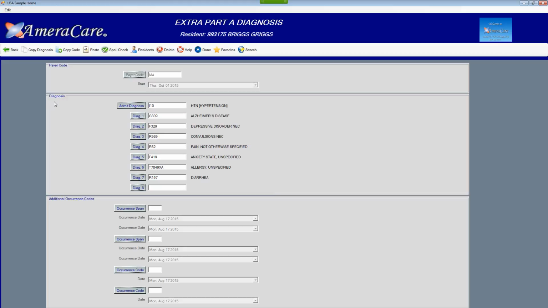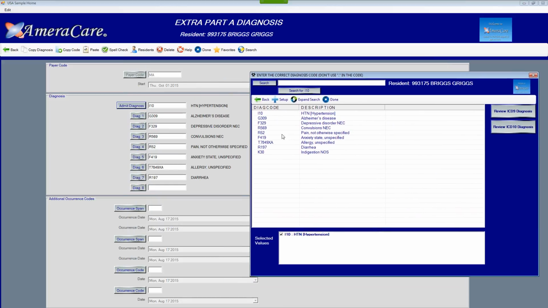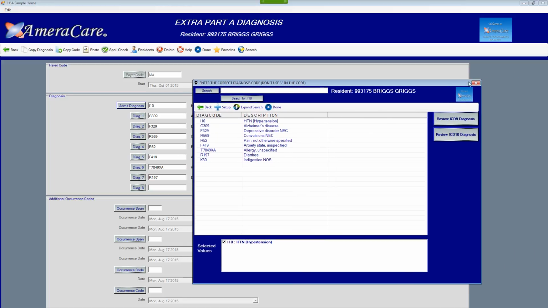The only thing that you will really be using is the diagnosis right here, this little box. You have the admit diagnosis. Simply click on here and choose an appropriate admittance, as you can see, depending on what information you have for this current resident. You will need an admit diagnosis and at least 1 diagnosis. Usually you have a lot more than that. So you can choose any of these or the appropriate one.